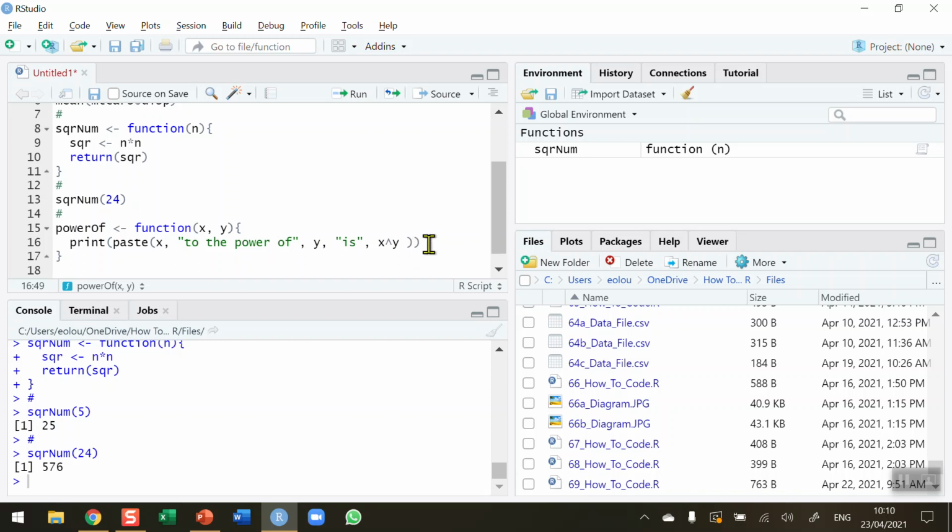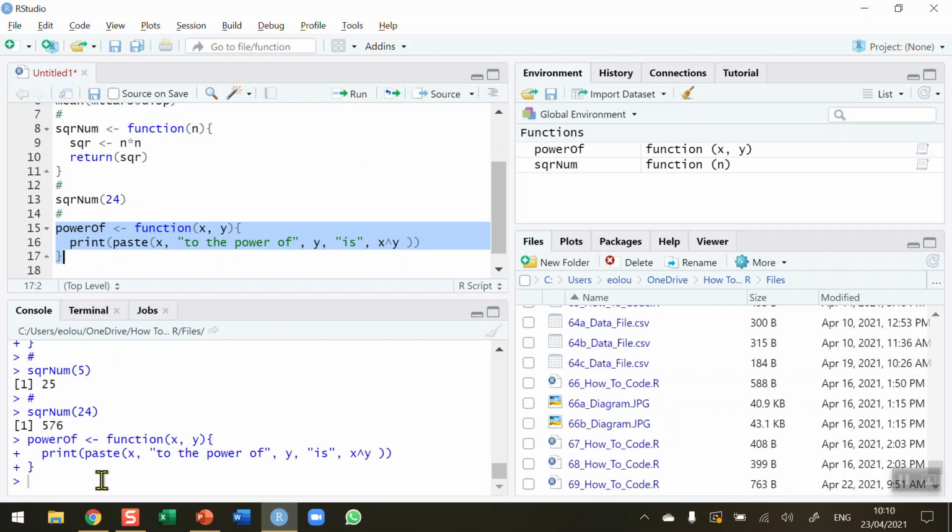Okay, in this case here, we don't need to use the return function. We only use the return function when we're not sure what value we're sending back. A function will automatically send back the last value, and the last calculation here is x to the power of y. So now let me select these three lines of code and run this to check for errors. We can see that our code runs successfully. And over in our global environment, we see we have another function which accepts two values, x and y.